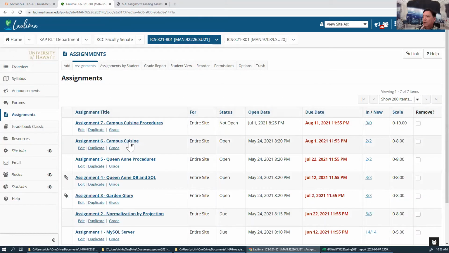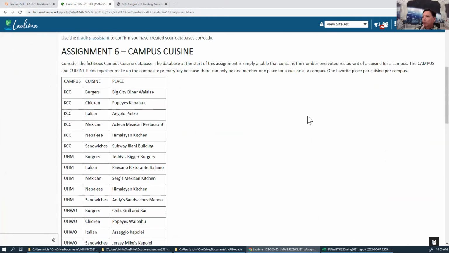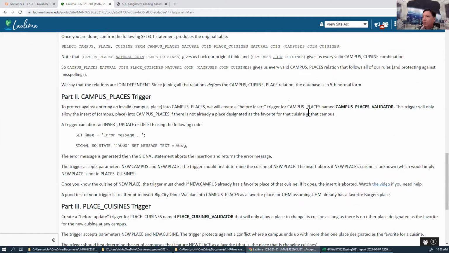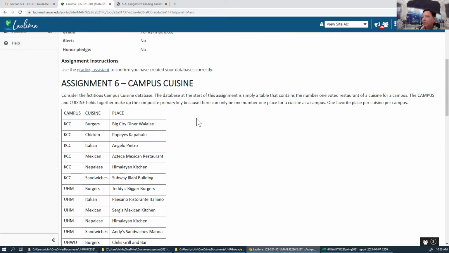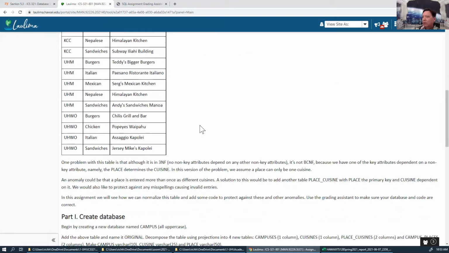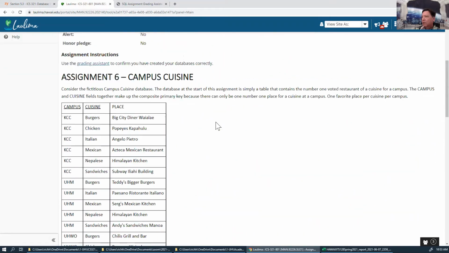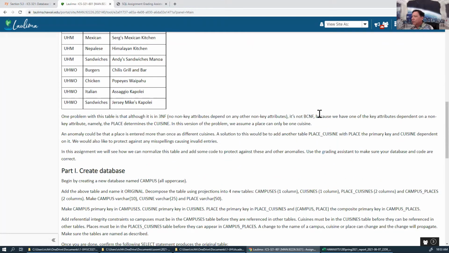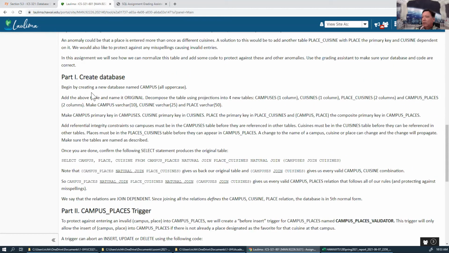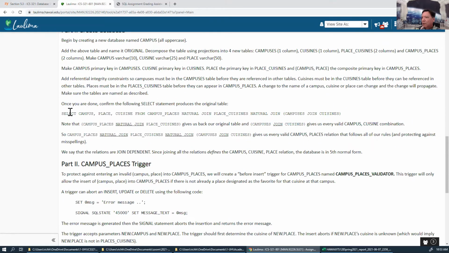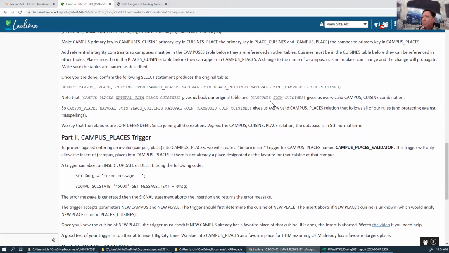The second to the last assignment, which is posted up there: here you create a database, and basically you're transforming this thing into 3 tables, and it has to be 3 because it's not in BCNF. This tells you how to create the table, and this tells you how to use select statements to insert. This shows you how to get back the original table.